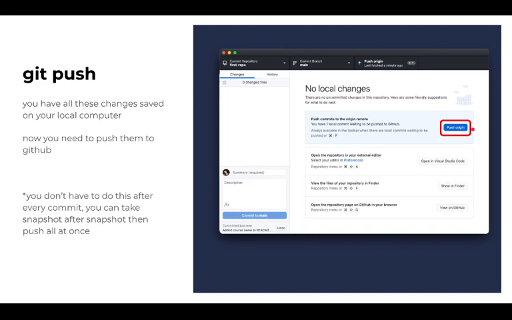I also want to say that just like you don't have to add everything for each commit, you don't have to push after each commit. It's great if you want to push all your commits so that people can stay up to date with your code. But if you're working by yourself, you can save a bunch of it on your local computer, and you can also work offline and just commit and commit and commit. And then once you get connected to the internet, you can go ahead and push.